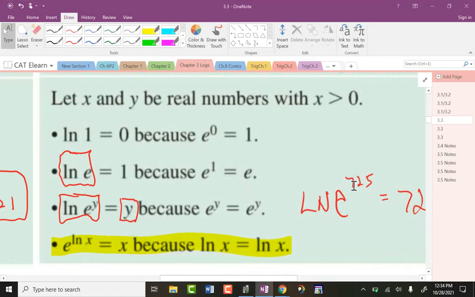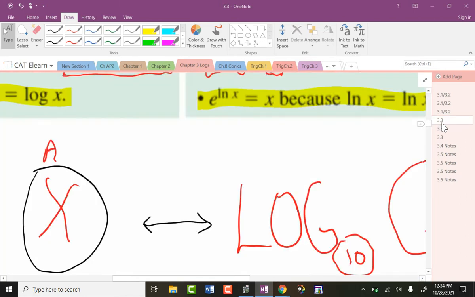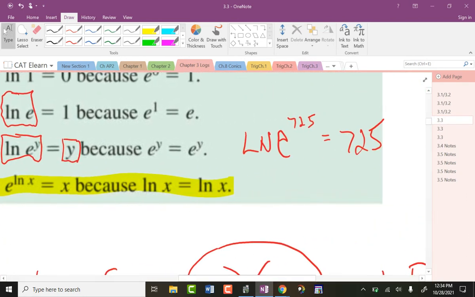I'm not going to bore you with the fourth rule. It's the same proof I did with the last one. That's why I wrote this: ln of e to the... I just love these notes. Got to go out and go in because you went to the calculator. I'm mad at you, you left my program. Boom. All right, now here we go.